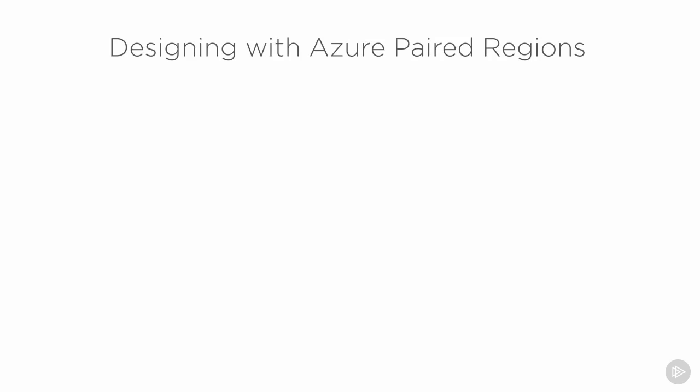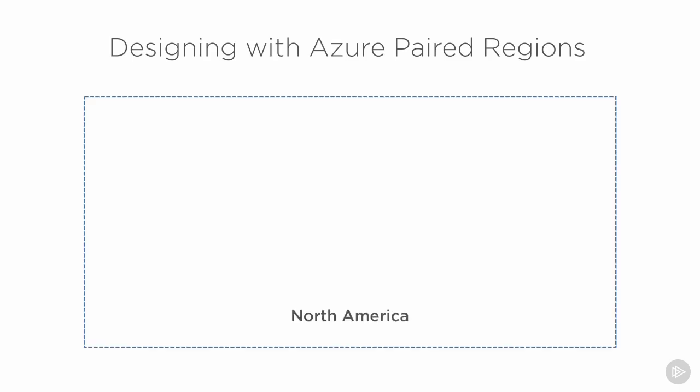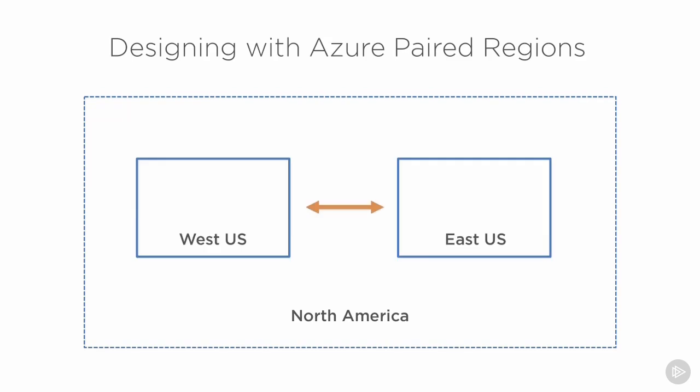So as you know already, the Azure platform has regions all around the world, and Microsoft is adding regional infrastructure all the time. But when it comes to building out your solutions and enabling disaster recovery, you want to work with paired regions. So here's the idea. Let's say that you're working with the North America geography, and you're going to build an application in the West US region. Now, in this particular case, within this geography and working with West US, the pair partner, the preferred region to work with here is East US.